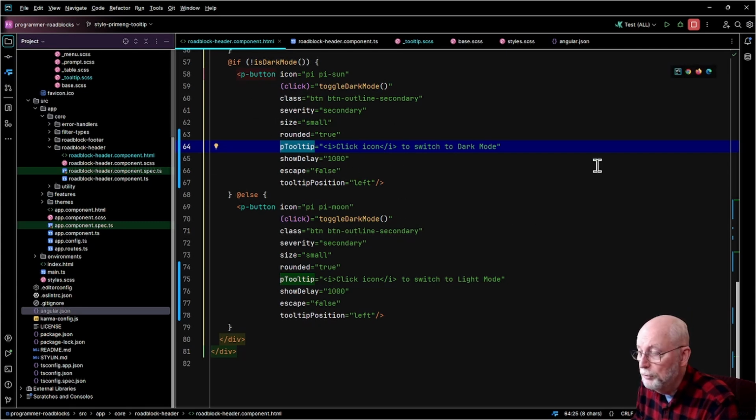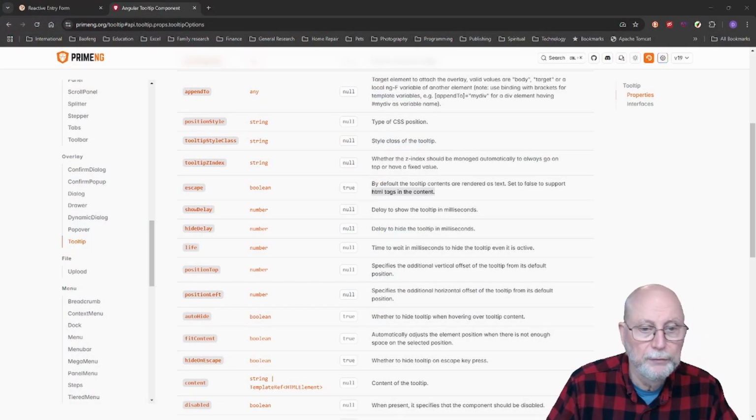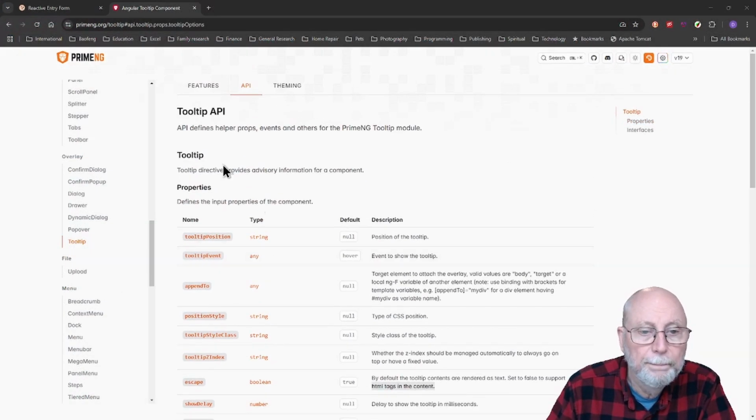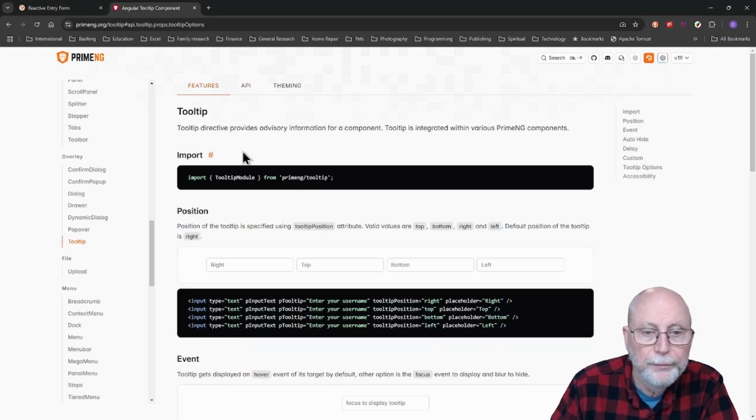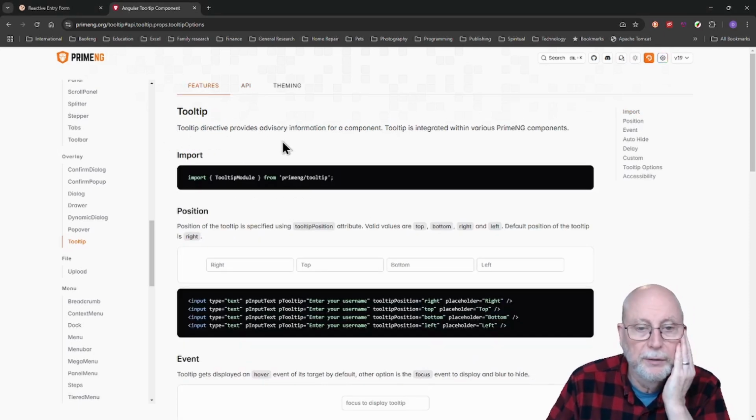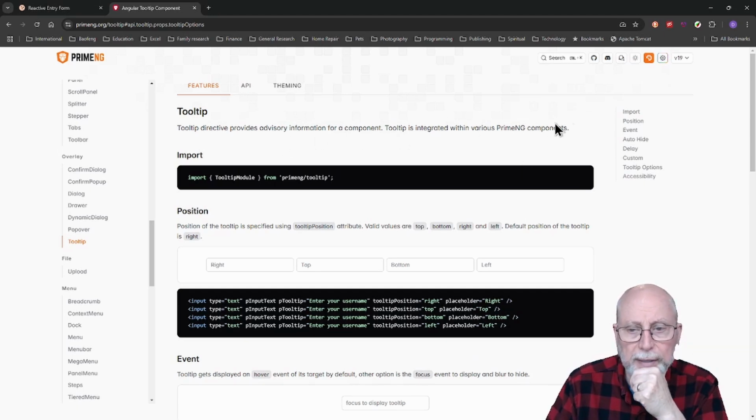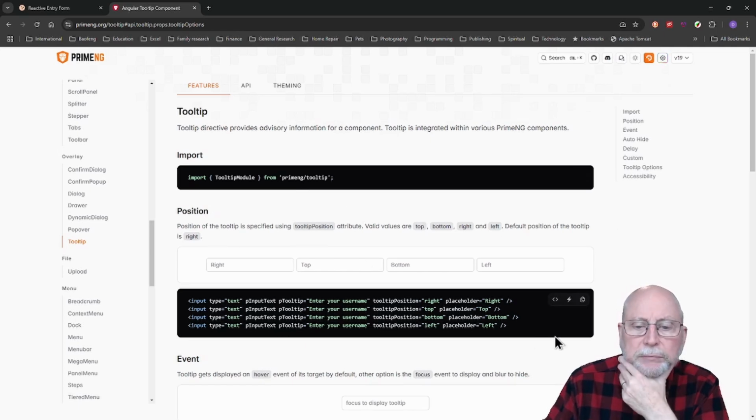But it appears that you have to have it in a, let's go back to the web. Let's see if you can do it. Let's go to the features. Tooltip directive. It doesn't look like you can do it outside of a directive, so you have to use it as a directive now. All right.